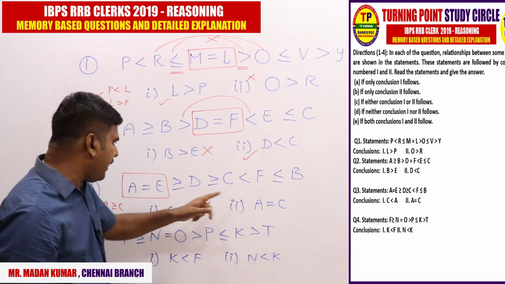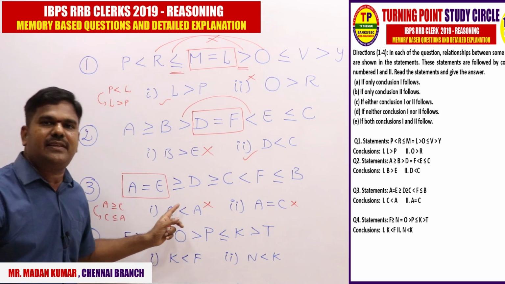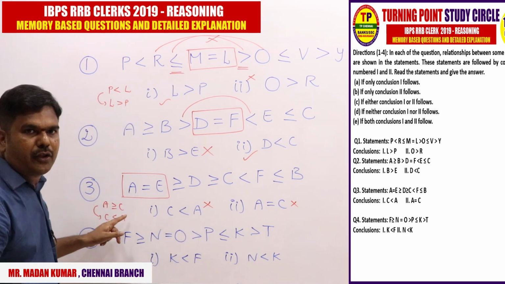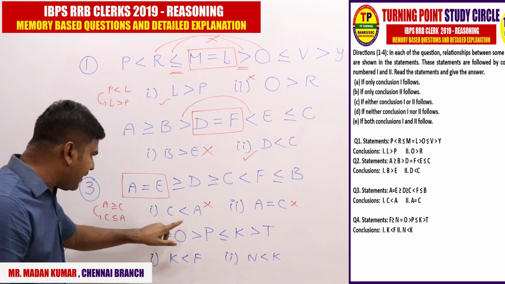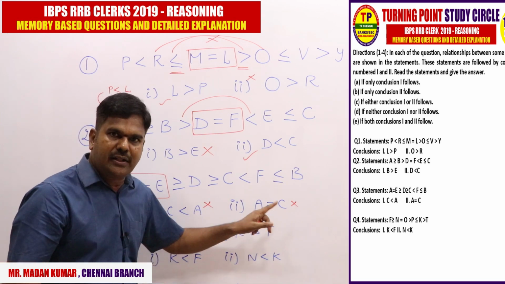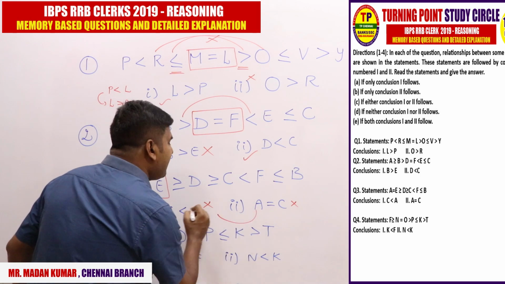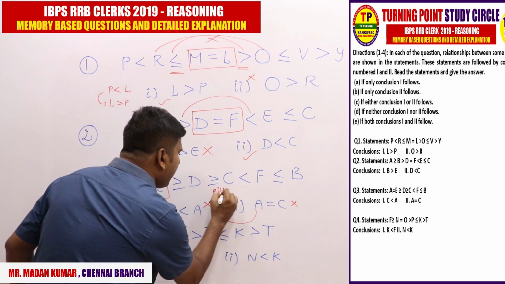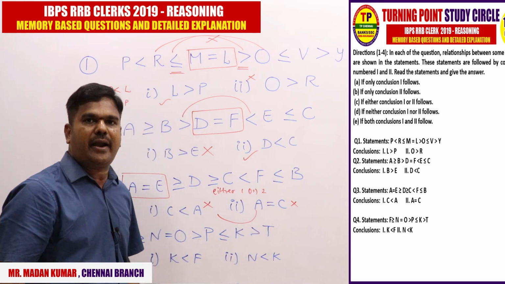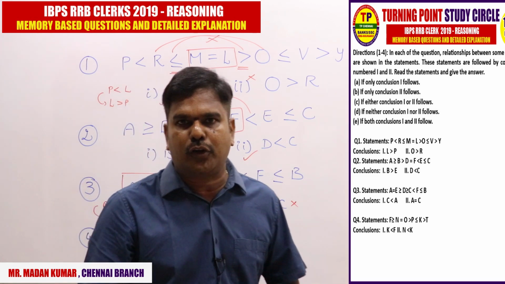So what is the next one? A equal to C. Again individually it is wrong. But the relationship between C and A is C will be less than or equal to A, or A will be greater than or equal to C. So C less than A is individually given, C equal to A is also individually given. Individually they are wrong, but either one must be right. We need to go ahead with the either one or two option. So the third option we need to go ahead with. It is the relationship between A and C being given as A greater than or equal to C.